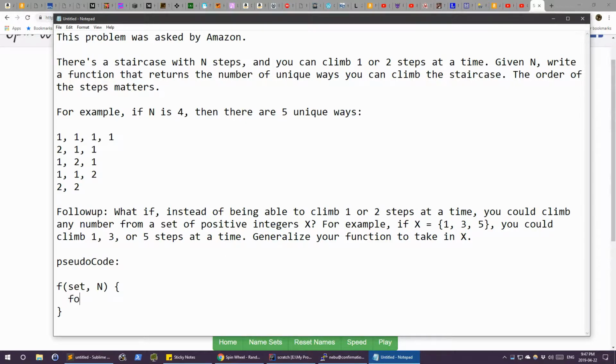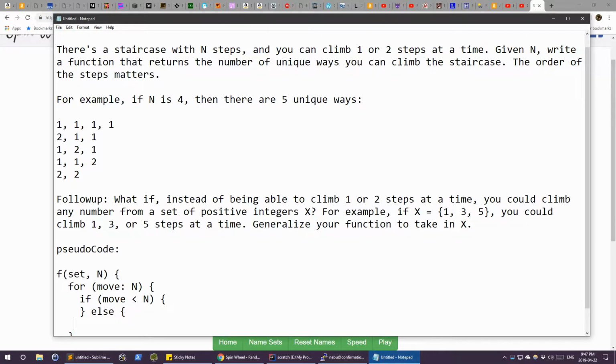But it's basically for each possible move in the set, you do some check to make sure the move you're thinking of is smaller or equal to n, I guess. And if it's not, you have to handle that case.